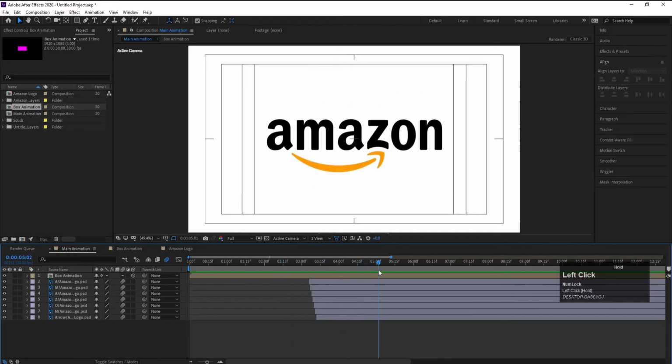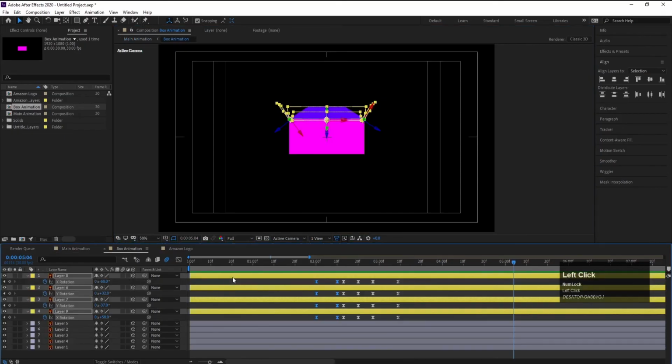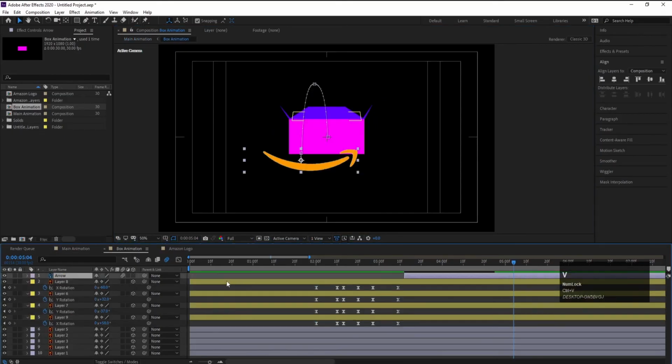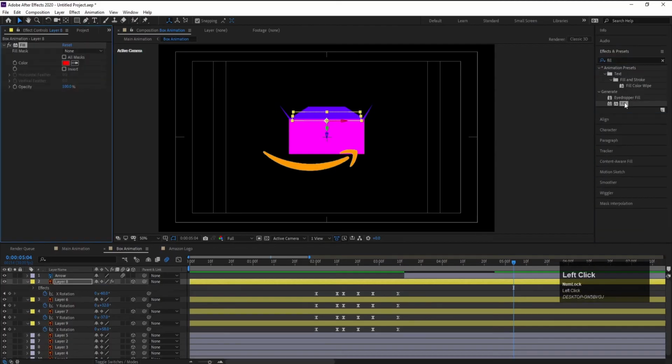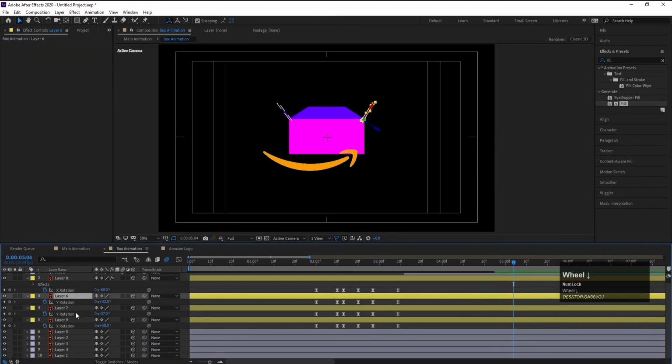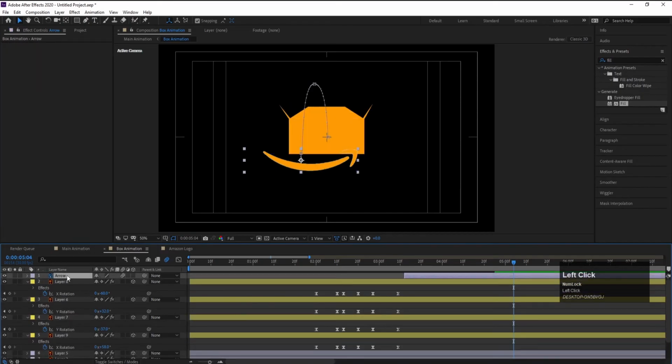Now obviously the box color should not be like this, so I'll go inside this, but before that let's select this option, which is an arrow, and hit Ctrl C. And now let's go inside this box animation and hit Ctrl V over here. We are using this just for the color code, so select these boxes, go to the Effects and Presets panel and search for Fill and double click to apply, and with the help of this pick-up color, I'm going to pick up this color. I'll copy this fill, Ctrl C, select all of them and hit Ctrl V. Okay, and let's delete this arrow.